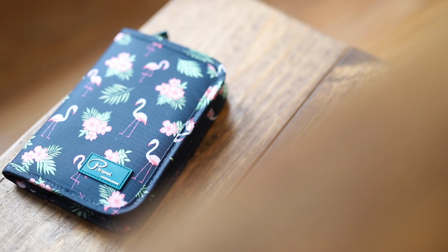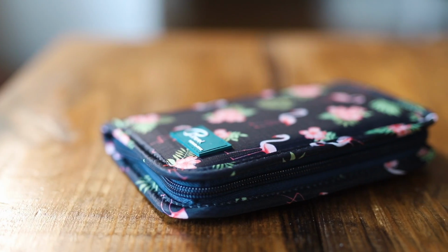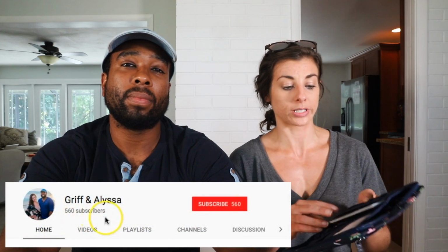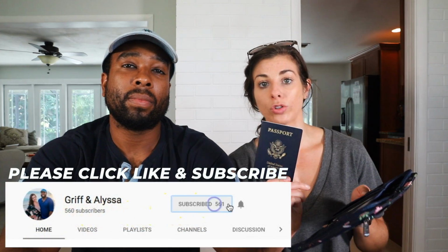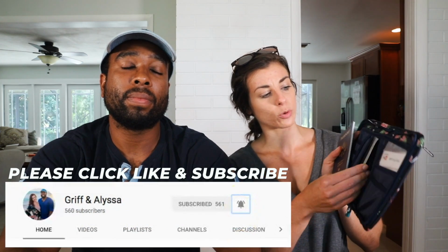And we purchased this passport holder, which is going to be great for the both of us because he loses things. So it is a very handy wallet-esque RFID blocking, which is great for security purposes, but it holds I think like 4 passports, so obviously we only need 2. We'll just put it in here. This will be my wallet for the trip, just something a little convenient. So don't forget your passports.